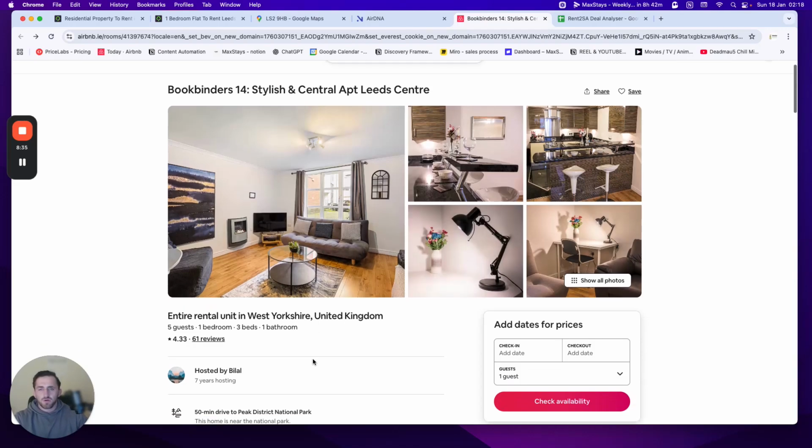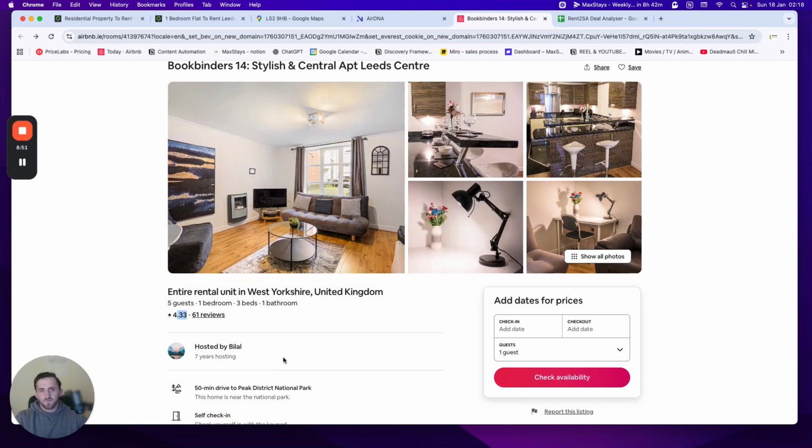The next part that I'd look at is the reviews. It has 61 reviews, so it's probably been on the market a long time, which would mean it's established and probably has repeat customers. But still, with a 4.33 rating, that is shocking in terms of the average standard. That is really bad. And it still makes 34k per year, that tells me that the market there is really good. There's a lot of demand.